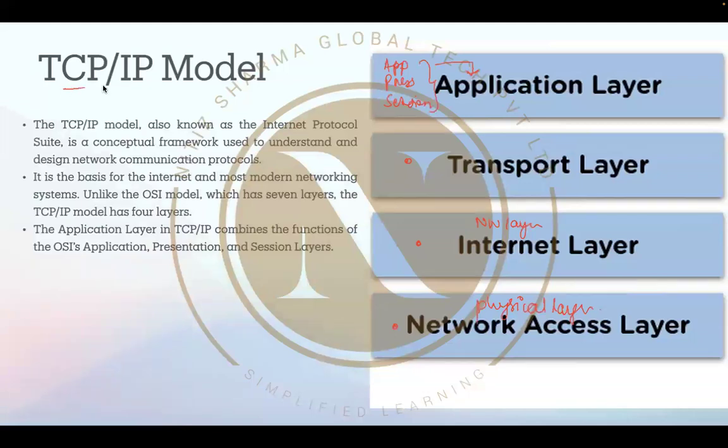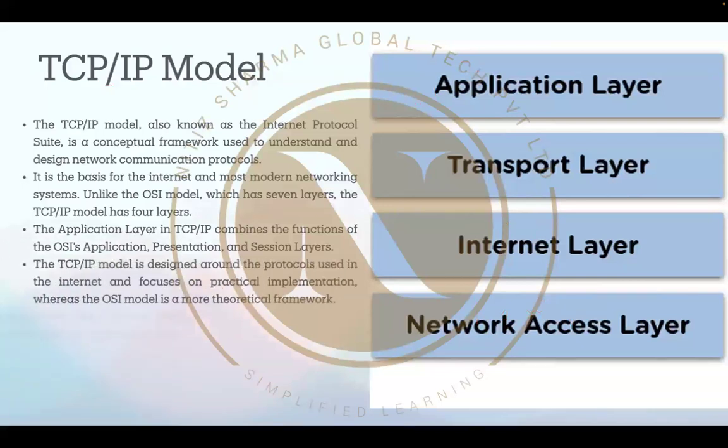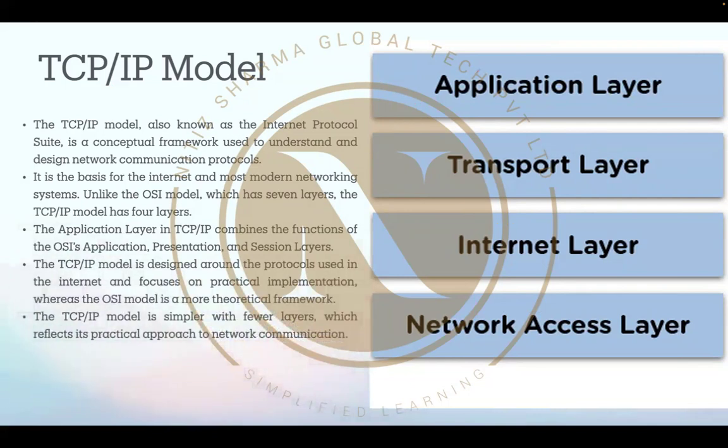Practically, the TCP/IP model is what is used. Theoretically, to understand the details of what each of these layers does, the OSI model is used. So in a practical sense, you can just say the TCP/IP suite or TCP/IP model is used to represent what is happening, and the OSI model is more theoretical, where details of every single layer can be understood.